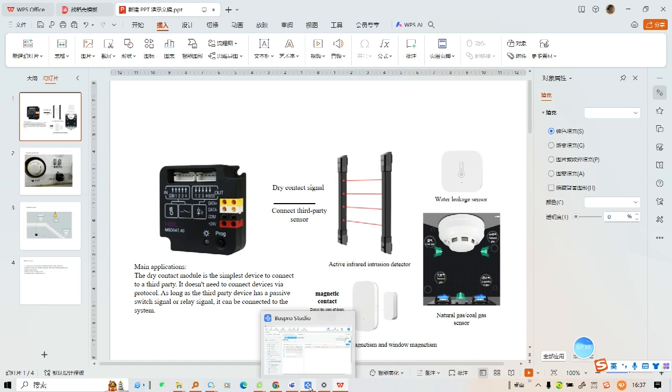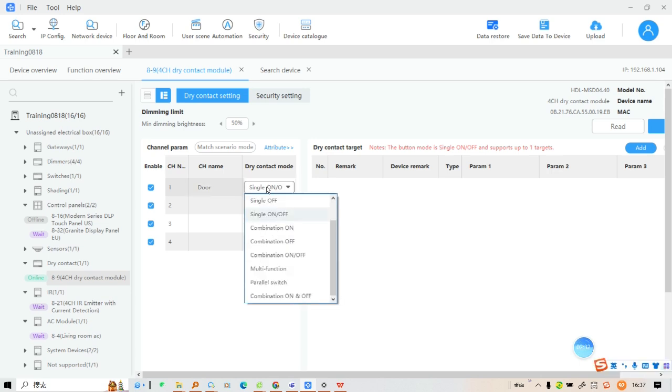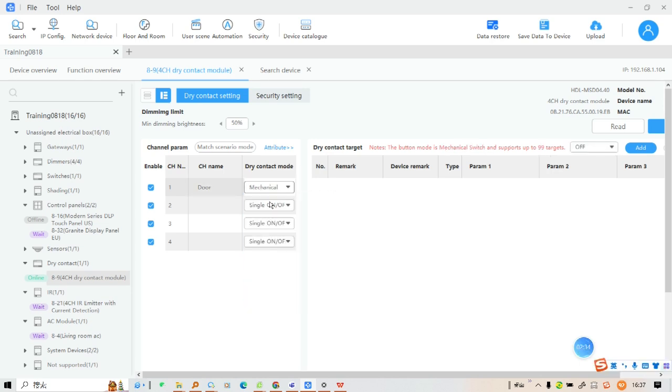Now let's see how to do the configuration. If the first channel of the dry contact module is connected to the door magnetism, then we can make a remark in here and then select mechanical switch.